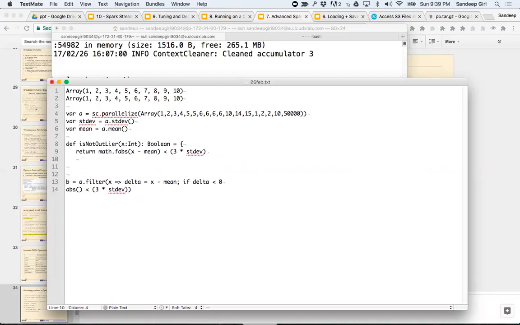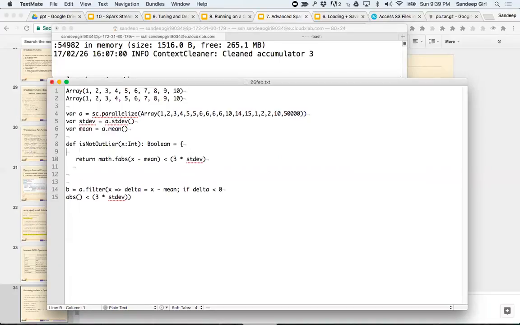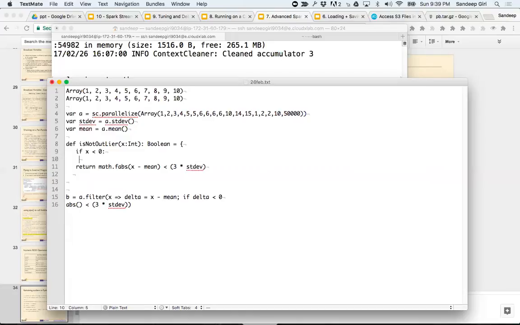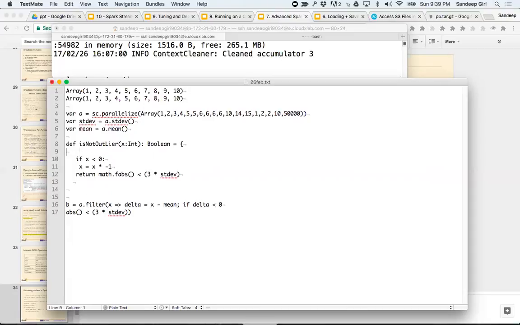So I'm saying if x is less than 0, x equals x into minus 1. Sorry. So I'm saying delta equals x minus mean, whatever is the mean which we have defined earlier.